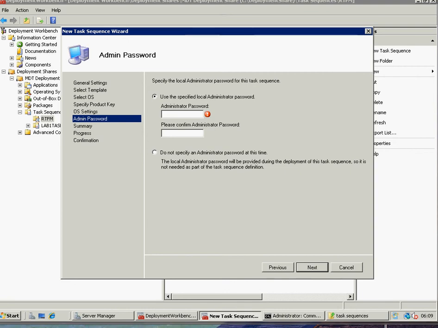Administrator password. You can use the passwords as suggested if you like. I find that P ampersand very awkward to type, so I have my own.